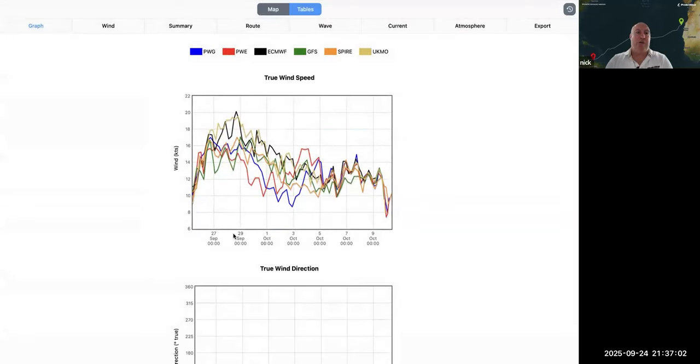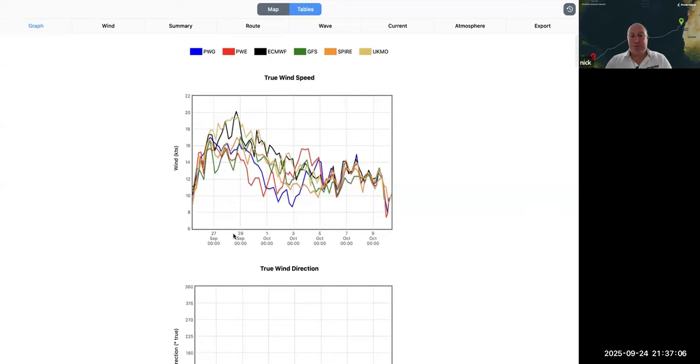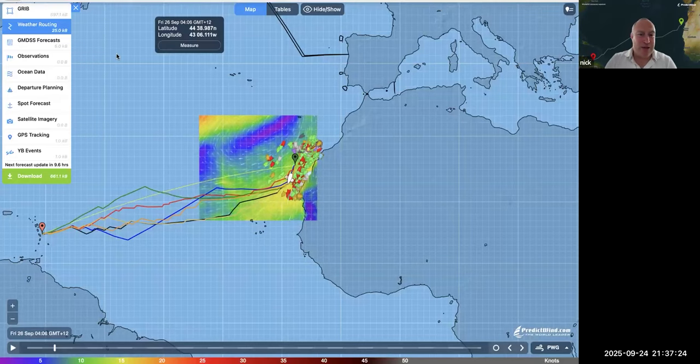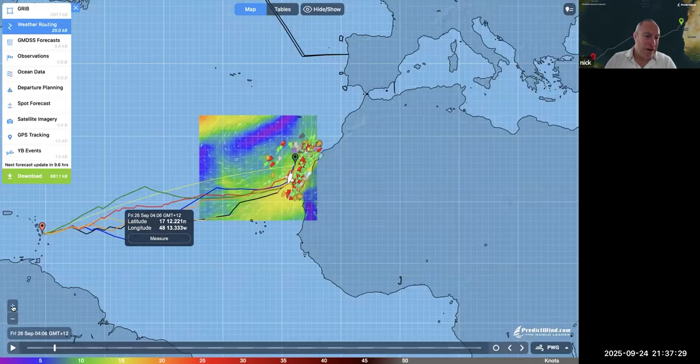You'll see here I open straight away onto the tables. We'll come back to the tables in a second, but just because I want to show you what the route looks like, and we can see if it's what we're after. So this looks like a pretty typical route for an Atlantic crossing. We head south early, and then come across with the trades.